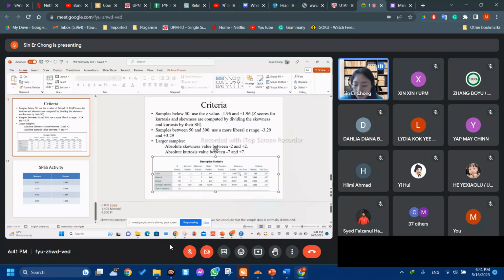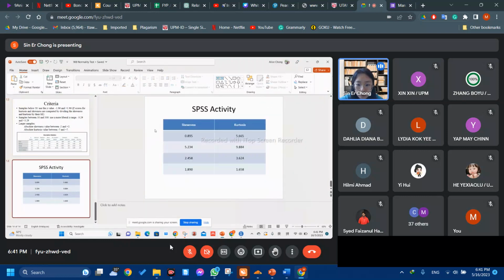When you refer to the result, you refer to the statistic. We need to check whether this statistic falls between the range. For skewness, we look at plus minus 2, and for kurtosis, we look at plus minus 7.